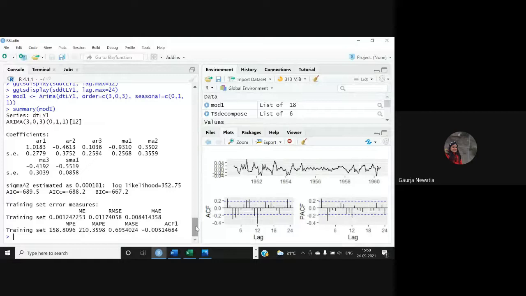AR1 is significant. Yes. Then I have to calculate the rest. You don't really have to calculate. Some you will be able to understand visually looking at it. This is going to be insignificant, MA2. AR3 is going to be insignificant. AR2 is going to be insignificant. Mostly those with high standard errors would be insignificant. Okay, so which ones are significant? AR1 is significant. Then MA1 is significant. And SMA1 is significant. Any others significant?